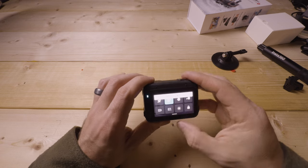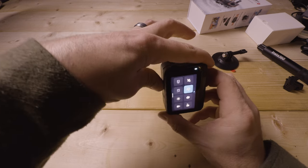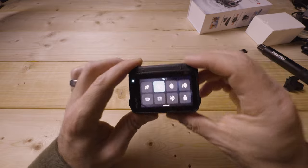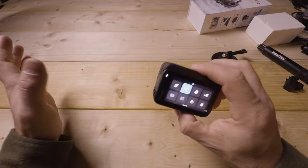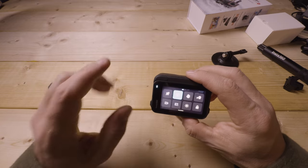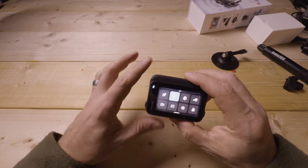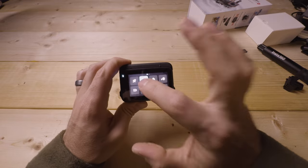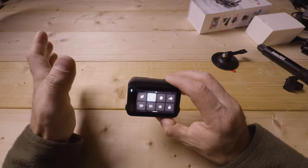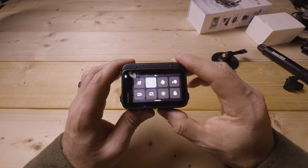Next mode here is rotation lock on. So basically, if you have rotation lock on, your screen is not going to auto-rotate. If you turn it like this to portrait mode, it's not going to go into portrait mode. It's going to stay in landscape. Or if you start off in portrait mode and you go back like this, it's not going to go back to landscape. I recommend keeping it locked. I don't like my orientation changing when I'm using the camera, so I'm going to keep that locked there.